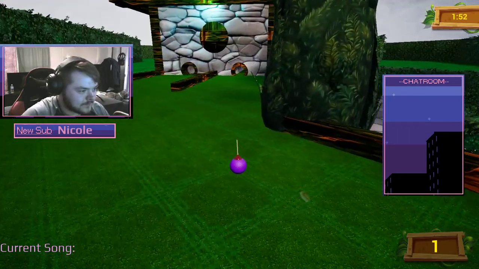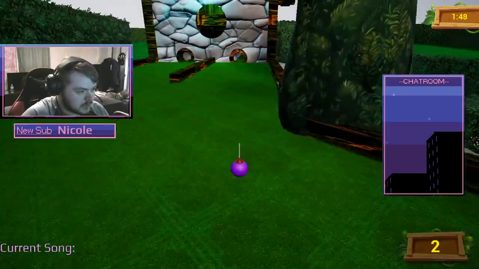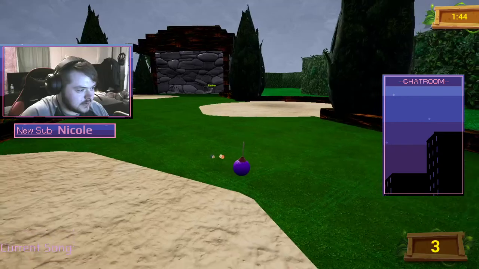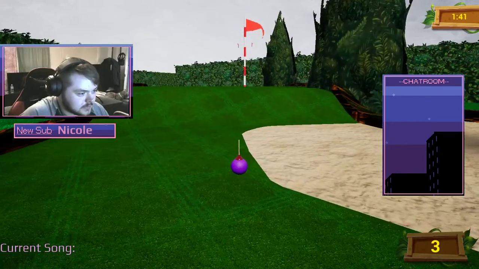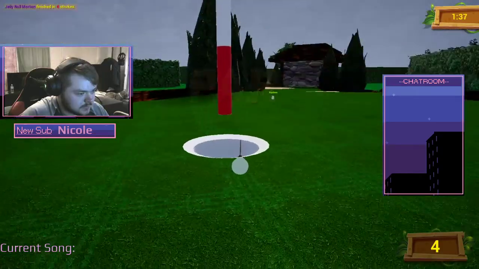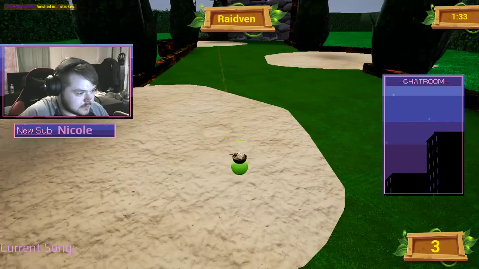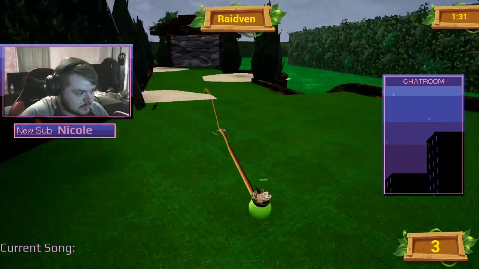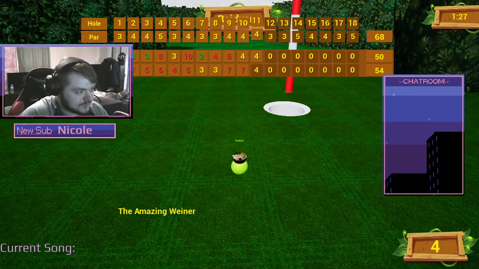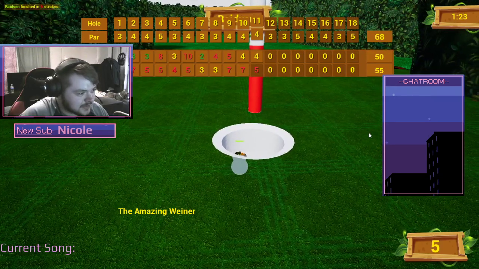Little bump. Oh, fuck. I hit it really hard. Yeet. Oh. There we go. Colby, it's the hole on the left. Oh. Hey. It's the hole on the left. Did you go through the hole on the right? Do you know your left from your right? Fuck. Colby, I'm actually beating you this round.